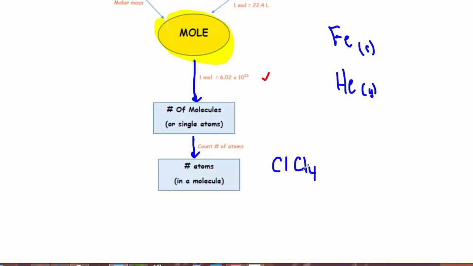In order to figure out chlorine specifically, how many atoms of chlorine we have, sorry, that should say CCl4, my apologies, the Cl is here, to figure out how many atoms of chlorine we have in CCl4, we would have to do one more step, which would be to count how many chlorine atoms there are in CCl4, and there's 4. So we'd then have to use that second conversion factor, that there's 4 atoms in one molecule, okay, to do the last step. So that would be a 2-step calculation if we're going from moles to atoms of chlorine here.